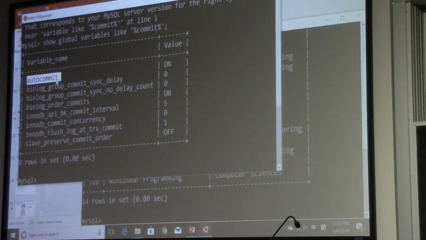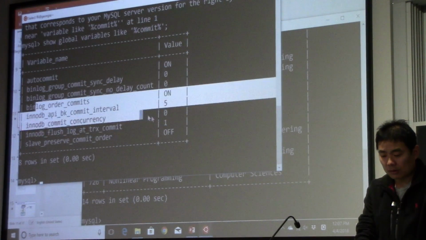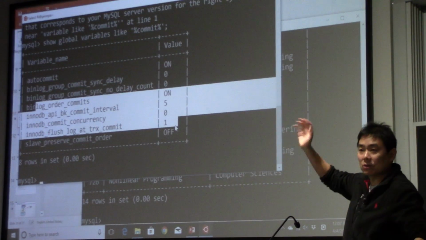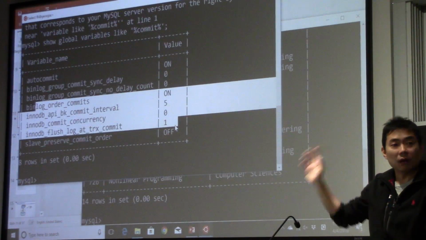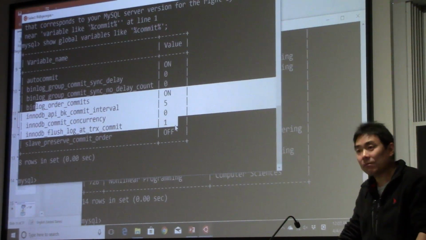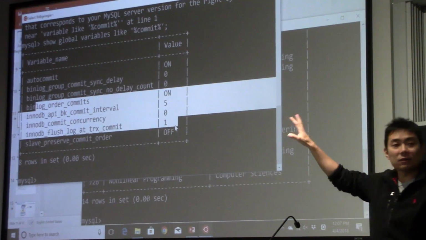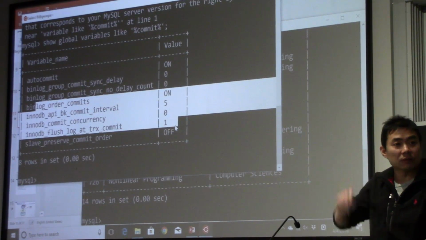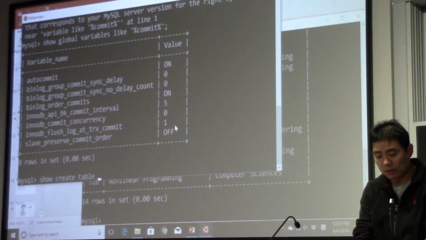So far so good? One last thing before I switch back to the slides: there are, of course, many other parameters that control the performance and behavior of your transaction engine. Obviously, I cannot go over all of them. But hopefully, by the time we finish the discussion on transactions, you can understand some, if not all, of these parameters. Now, the last thing I want to show you is something called the course table.